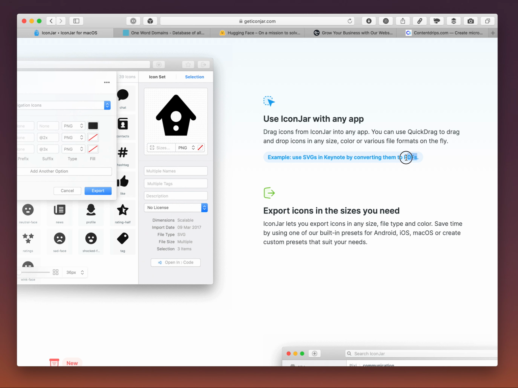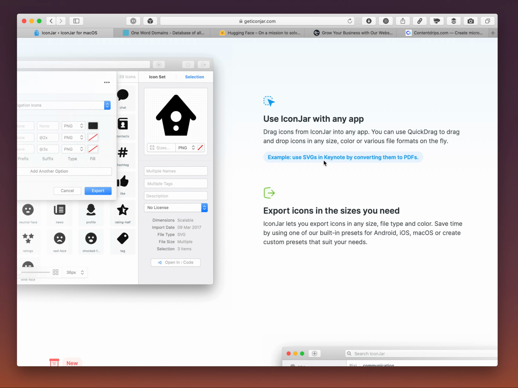Okay, I'm assuming Keynote requires PDFs, like it doesn't understand SVG, so you need to convert them to PDF first. It's not super clear. Could you maybe say this in a different way? Like, don't worry about what kind of file formats apps require.